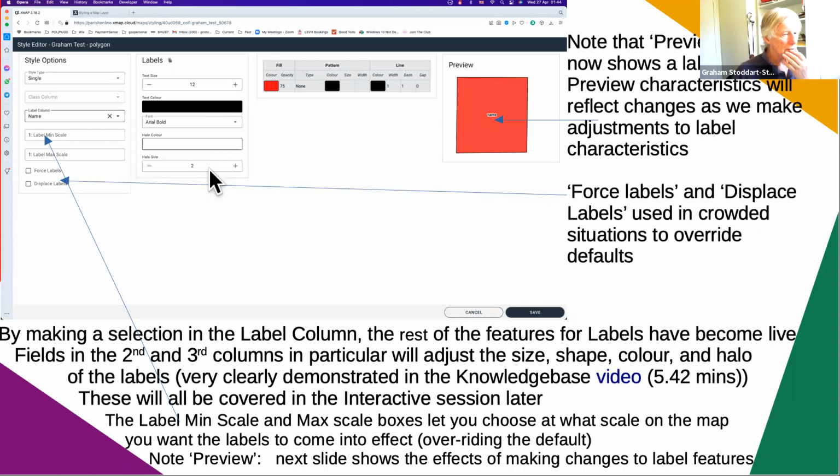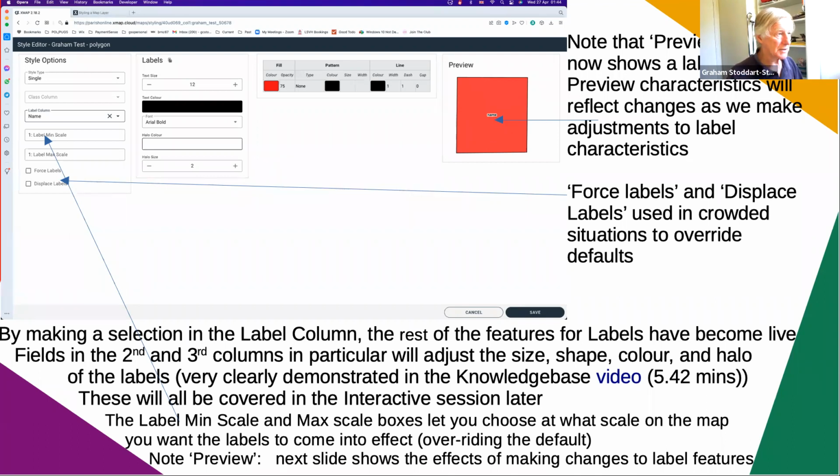So you can adjust the size and shape of the text that's going to show up here in the preview. You'll notice the word name has now appeared because we've selected the name column. In your actual feature, of course, it'll translate that name into whatever is in the data record. But for right now, it's just showing you which field it'll be.